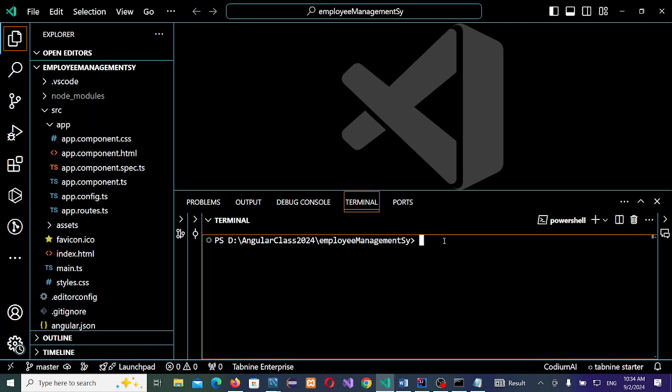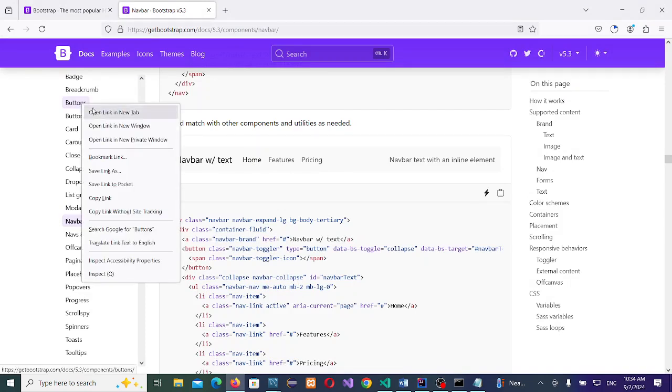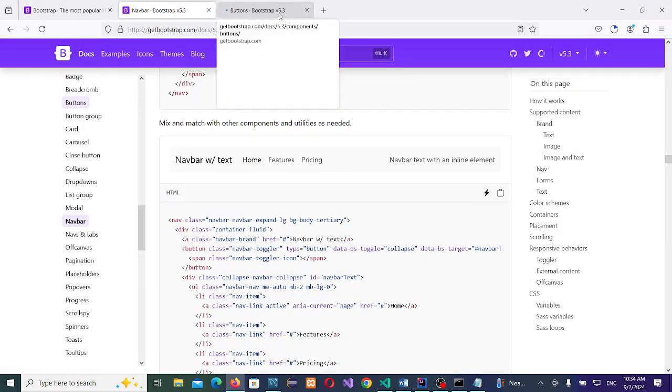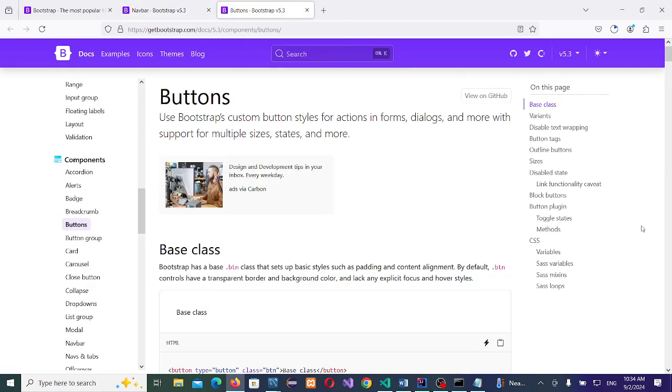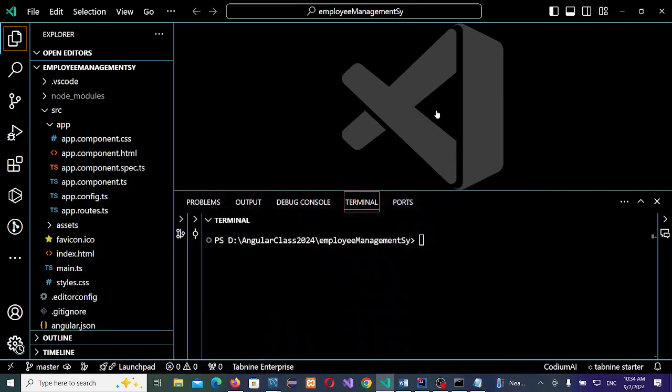Yes, this is our terminal. I think I'm done with the bed. The only thing I'll do is, after seeing the navbar, I needed buttons. We normally use buttons to test our installation, right? Yes. So now I have buttons here. So I think I'm done with this.